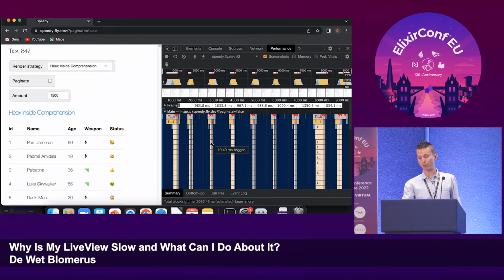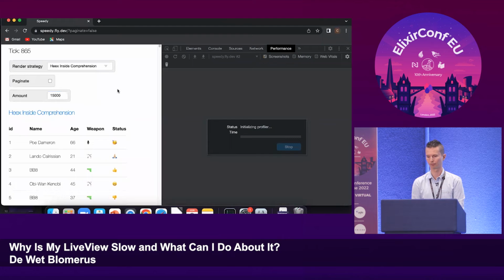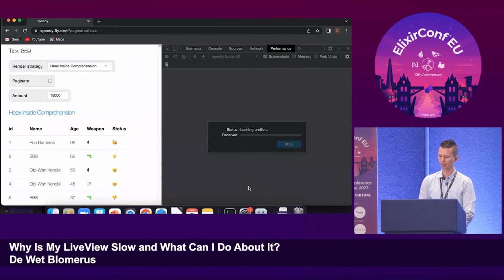OK, you'll start to see these call stacks are getting a lot wider, and the time is horizontal. So every second now, we're doing close to 1/10 of a second worth of work. So we're really not in trouble yet. So let's see what happens if we go to 15,000. All right. Yep, I see the tick incrementing on the left. And we're recording it, so I think we're going to get the data we want. Let's see what it gives us.